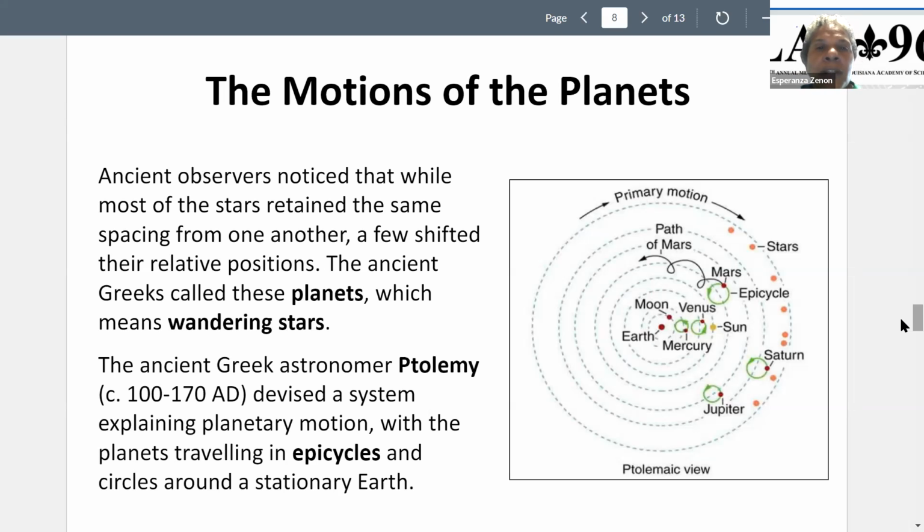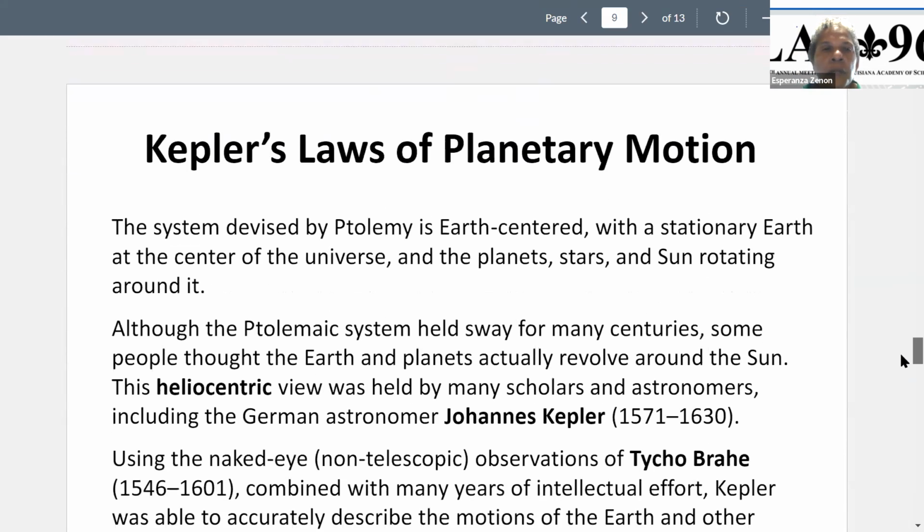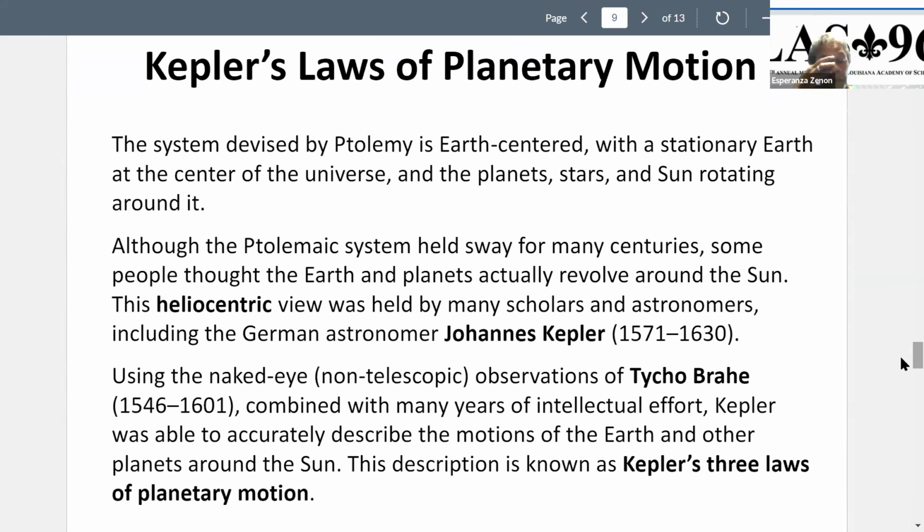Now, why is that important? Because it's this understanding of the motion of the planets that ultimately leads Newton to formulate the law of gravitation, okay? So while the Greeks didn't get it right, and even some other scientists didn't necessarily get it right, when we get to scientists like Tycho Brahe and Kepler, Copernicus, Galileo, they all had that role in helping us to understand the motions of the planets.